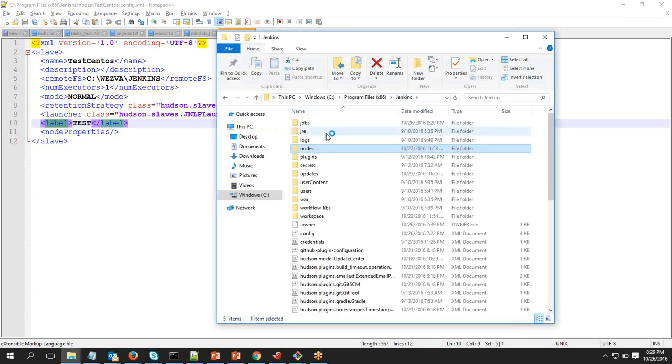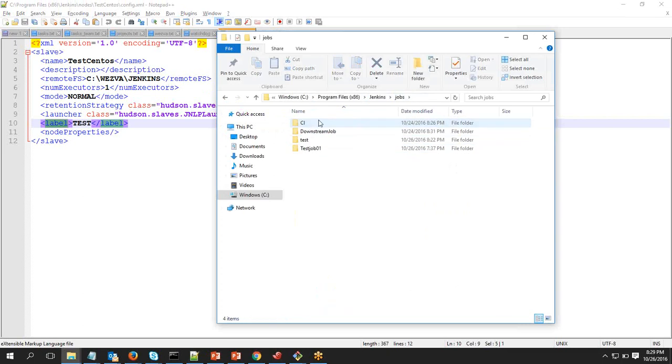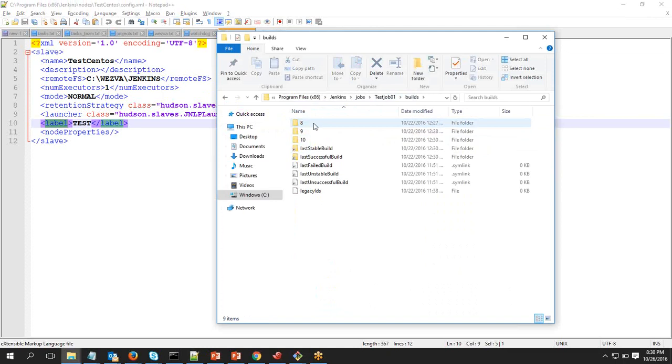And coming to the important thing, jobs. This is where you can see all the jobs and their related details. If you go inside it, you can see a folder for each name, and it maintains them separately, so that's how it can track what is happening. Now if you go inside it, you can see a lot of folders. The first folder called builds is the folder that will store the detailed output of each build you run.